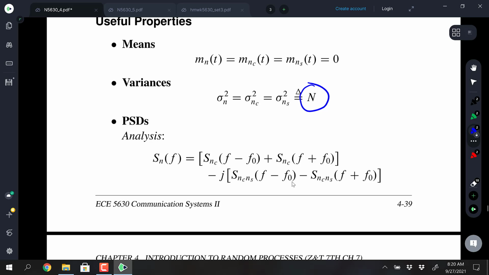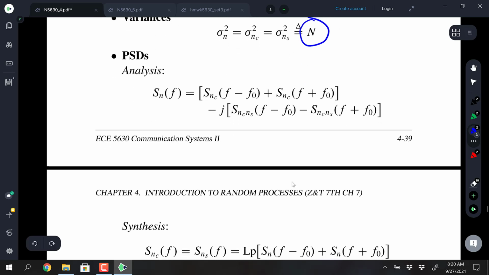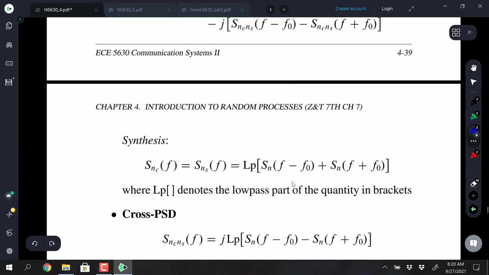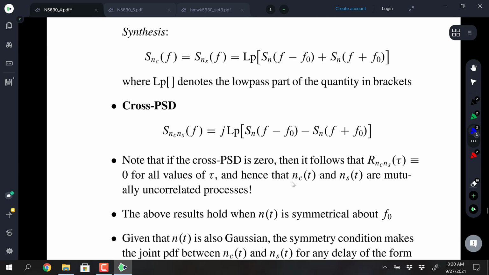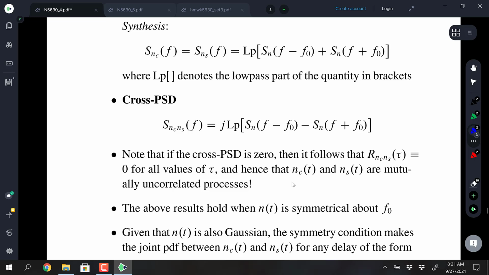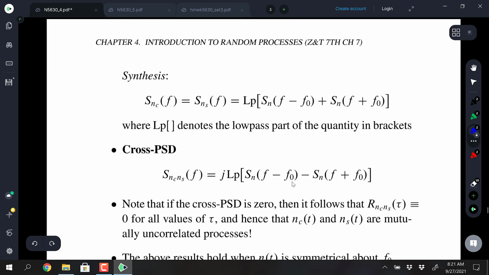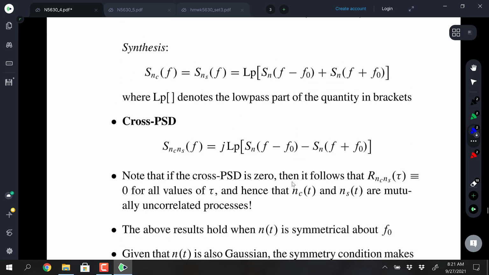And if we go back in the other direction and want to synthesize the power spectral density of the RF noise, we can do that in the frequency domain by just putting up translates of the in-phase and quadrature terms. So we shift it up, shift it down, and then we have the difference between the cross spectra if they do exist. I've got some pictures coming up here that'll help explain what's going on there. Furthermore, we can look at the synthesis, rather than the analysis, which is taking it back to baseband. So writing it in terms of the bandpass components, we can get the low-pass components.